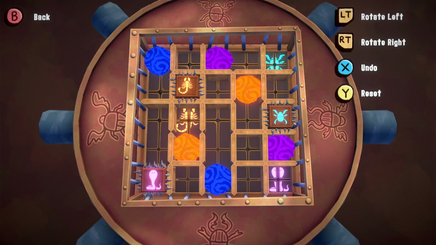Now the yellow scarab could come through from the orange and not require spikes, but it has to get to the orange.